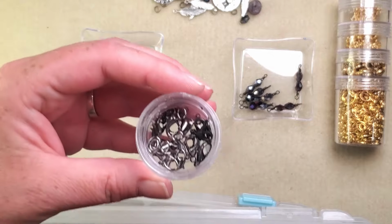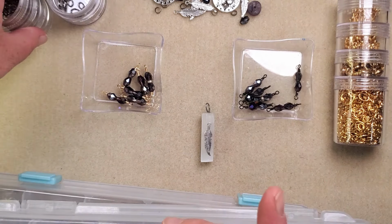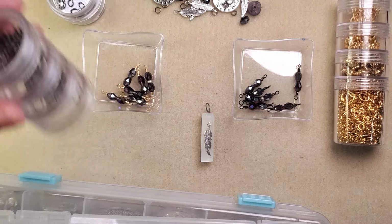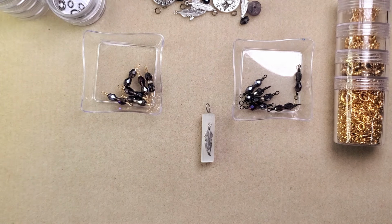I may have to run downstairs and see if I have some more eight in gunmetal, because I would like to use the larger size. So let me do that and I'll be right back. If not, we may have to use a different option. So I'll be right back.